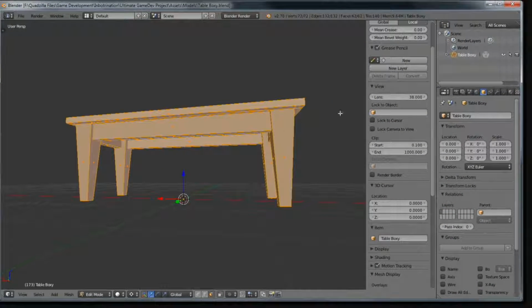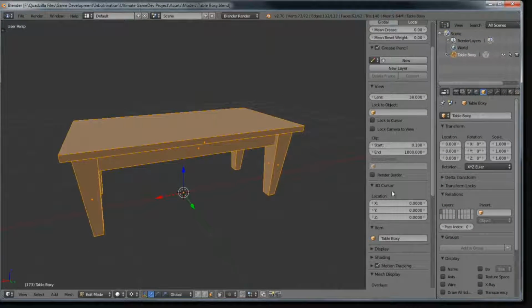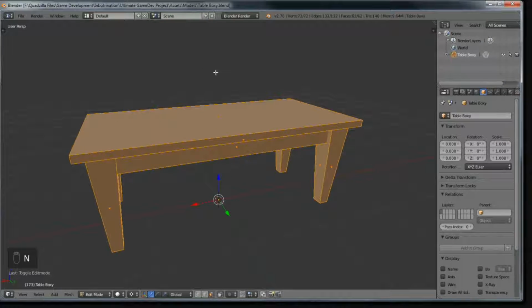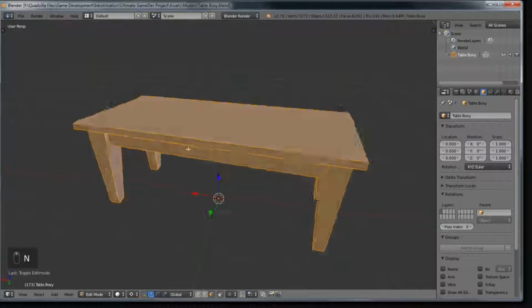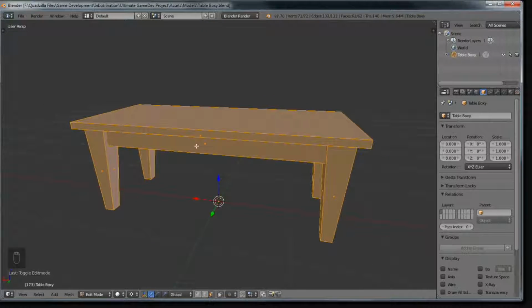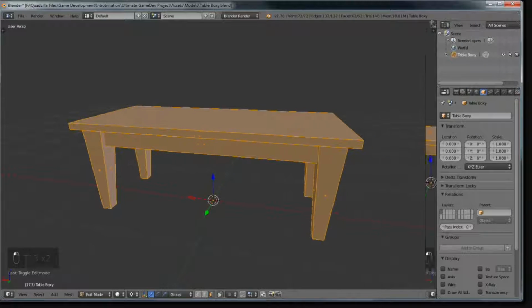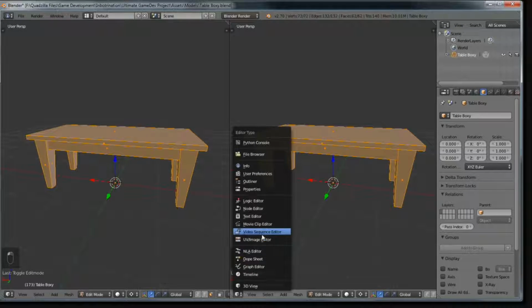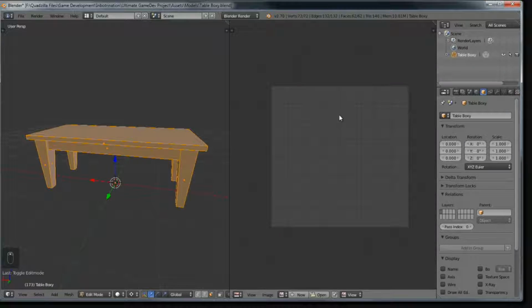So there we go, we're inside of Blender, we have our desk. Let me scroll down and turn on Start Display so that you can actually see what buttons I'm pressing. Let's get started and add a UV map to this. We are in edit mode, and I'm going to create a new window by dragging this corner over. Right now this is a 3D view because it copied what we had over here, so let's change it to our UV image editor.